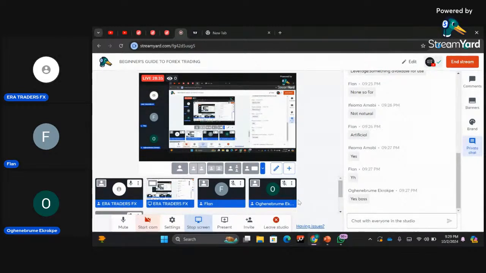Advantages of synthetics: no fundamental effect. That means news cannot come out and make the market spike. Most of the high impact news we have, NFP, CPI, PPI, a lot of things. If you go to Forex Factory, you see the news coming up there. NFP, non-farm payroll, is one of the biggest news that comes out. Interest rates, unemployment rates, employment rates, and all that. Those are the things that affect the market. You understand? So in the synthetics that we trade, there's no fundamental.